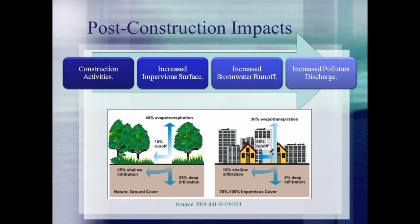Construction projects may have both short-term and long-term impacts on the environment. Specifically, construction sites usually result in the installation of increased impervious areas, such as paved parking lots, roads, and buildings. The more impervious areas there are, the less the stormwater can infiltrate into the ground. With decreased infiltration, there will be an increase in stormwater runoff and with it a higher potential for pollutants to be discharged into the storm drain system. Therefore, in order to mitigate this impact, the DOTA requires that construction projects also include permanent BMPs that will remain on site following construction to treat the stormwater runoff on a long-term basis.